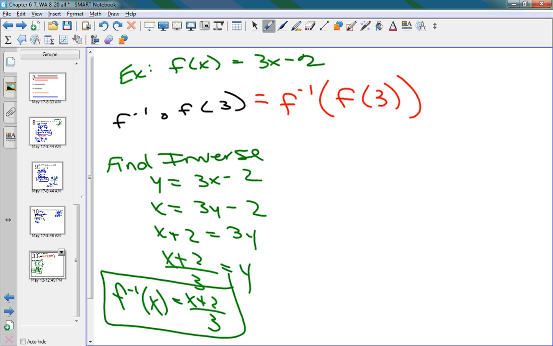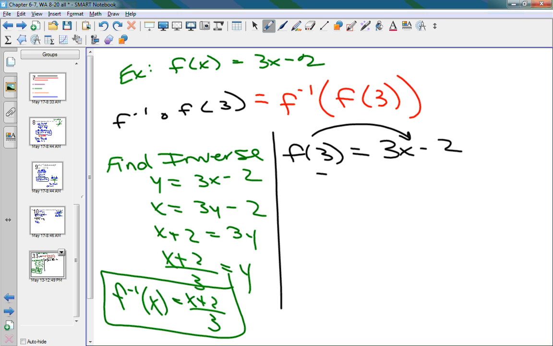Sure. Now what's it telling me I need to do first? I found the number and then I said, what is it touching? What letter is it touching? F. So I pull the F function down. And f of x is described to be 3x minus 2. Every place I see an x, I can place a 3. That gives me 3 times 3 minus 2. So that's going to be 9 minus 2, which is 7.